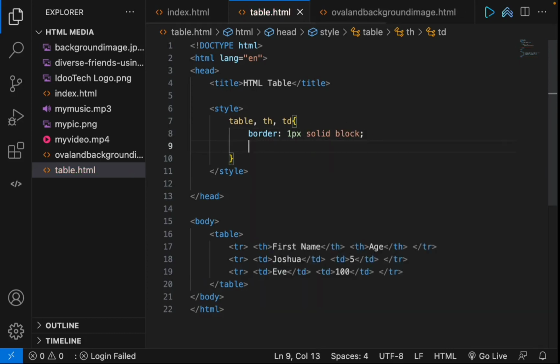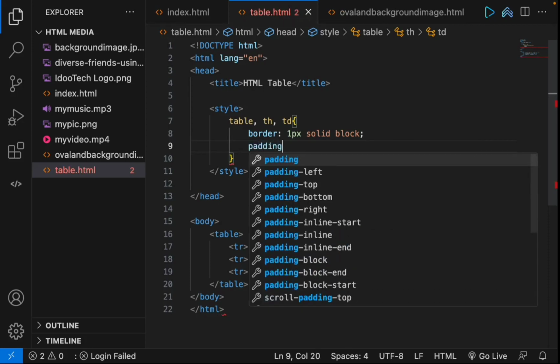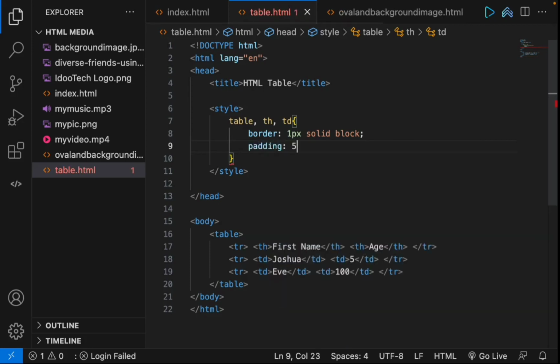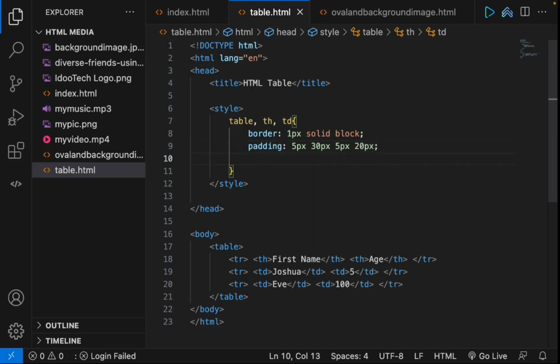The padding should be 5px, 30px, and 5px again, 20px. And we have the border collapse.